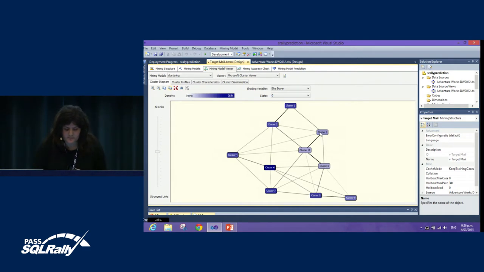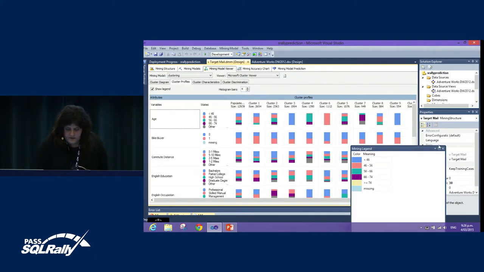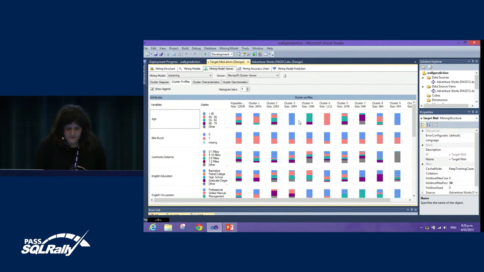So I'm not going to focus on them. I'm going to do actual marketing on cluster 6 people. You can have another look at the clustering algorithm. You can analyze them. So we have about 10 clusters here. You remember that cluster 6 is about the people who are going to buy the bike. So you can also compare it with the rest of the clusters.